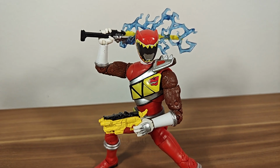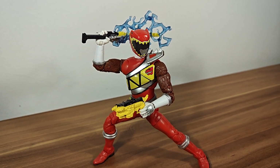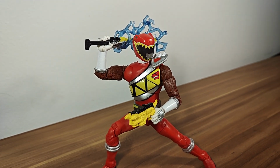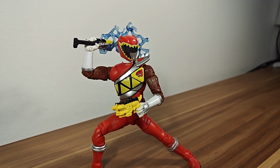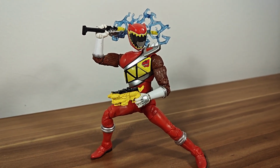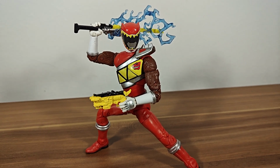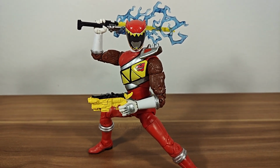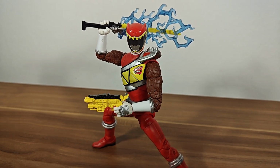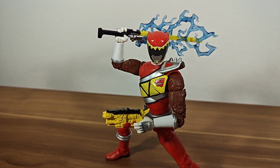And here is the Dino Charge Red Ranger out of the box in the patent pending Not Toys Action Figures back of the box pose. And yeah, it's really interesting looking at these older figures. Recently I've been doing a lot of remastered stuff, the newest stuff that we have. And it's kind of cool to see where the Lightning Collection went. Because I feel like this one was Wave 1, I believe.